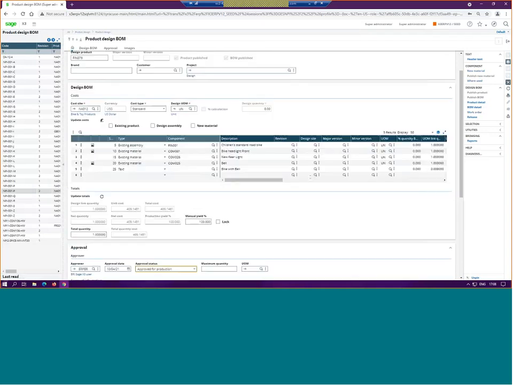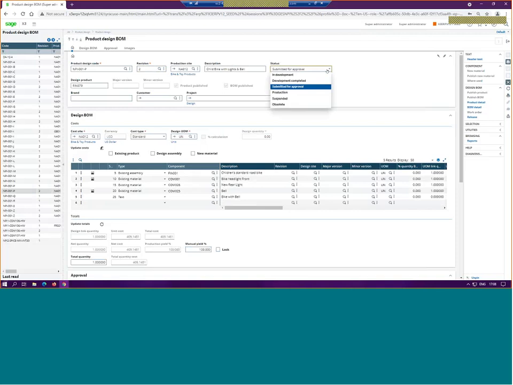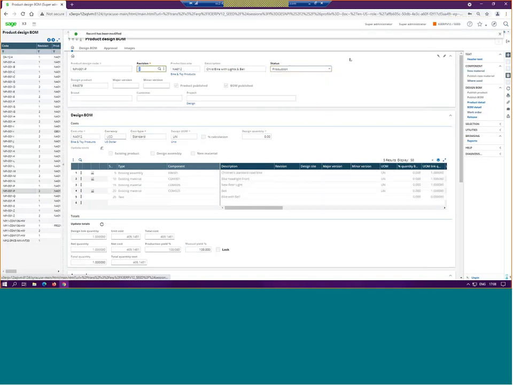So that's approved for production, and the design engineer is happy with it as well, so he's set it to production as well. As I say, I'm doing 2 people's jobs here, working hard, keeping this thing going. All right, so we've now moved both of these forward to a production status, which means we can release the products into the live stock file as proper products, not as development products.